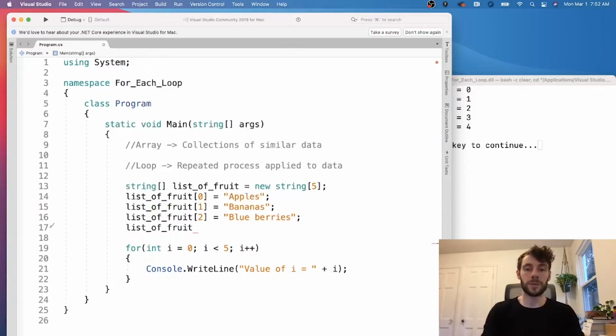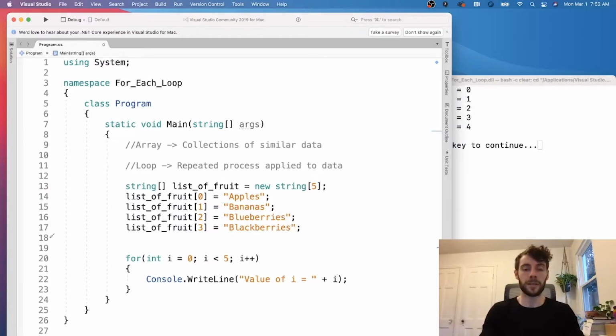List of fruit 3, we'll say blackberries. I think blueberries is one word, sorry. List of fruit 4 equals oranges. And there we go. So those are our 5 elements.